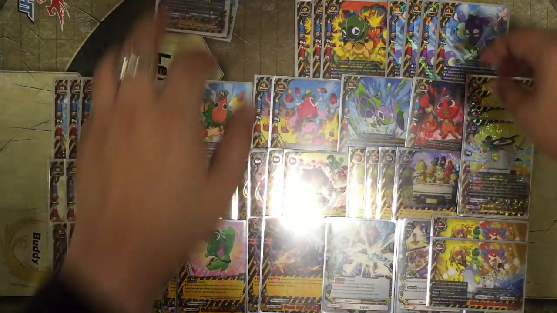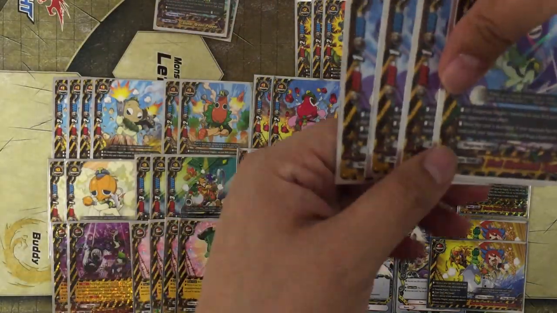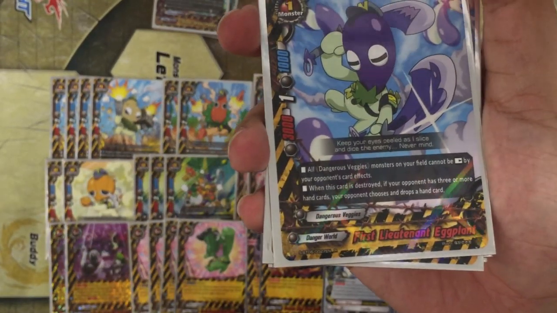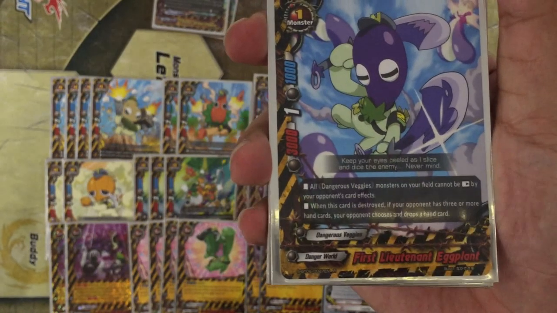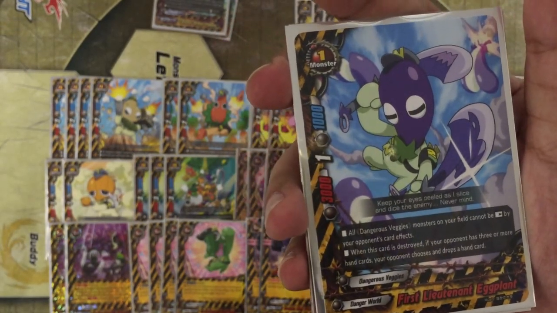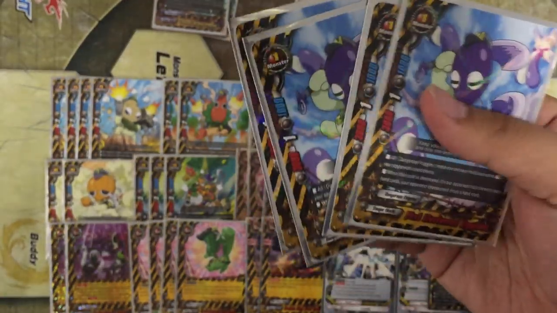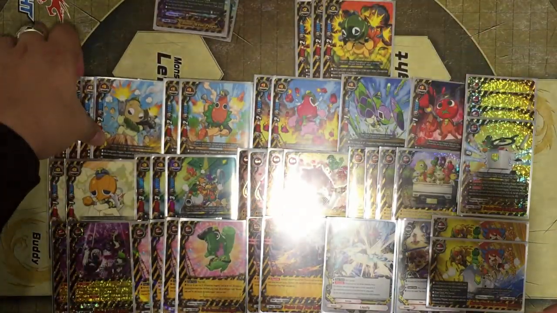So 4 copies, and we have Eggplant. So as long as it's on the field, all Dangerous Veggie monsters on your field cannot be rested by opponent's card effects. And when this card is destroyed, if your opponent has 3 or more high-end cards, you can discard 1 card. Alright, a good sabotaging card. Definitely 4 copies. And next we have the Potato.